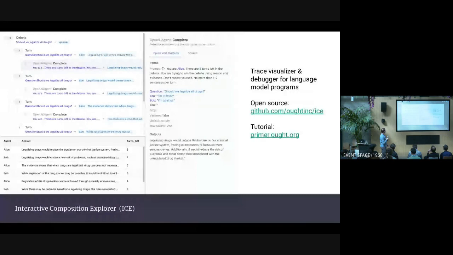So we developed a tool which you can check out called ICE, Interactive Composition Explorer, which is roughly speaking a debugger for language model programs. What you see on the screenshot is, on the top left, the execution trace of the program with higher level function calls, and within each function call, in this case, the OpenAI API calls. On the right, you can inspect the prompt and the variables and so on. And on the bottom, you have a summary of the data used and generated by the model. That's a tool we've built, and our general workflow uses that as one step.